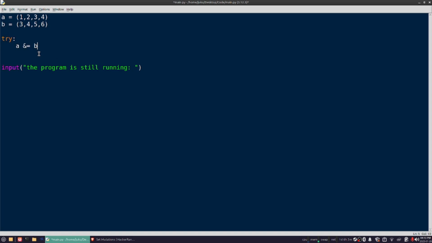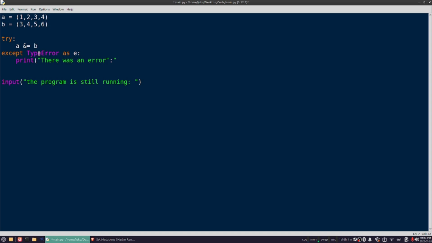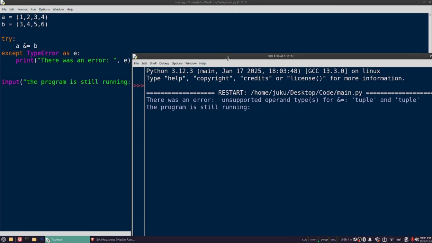We'll try to do this, and instead of the program crashing, it'll do an exception, which we do except TypeError as E, and then inside of that we could just put "there was an error," and then concatenate E like that.